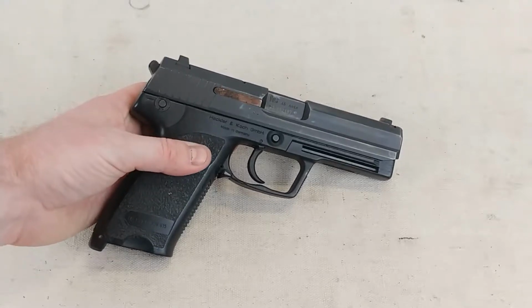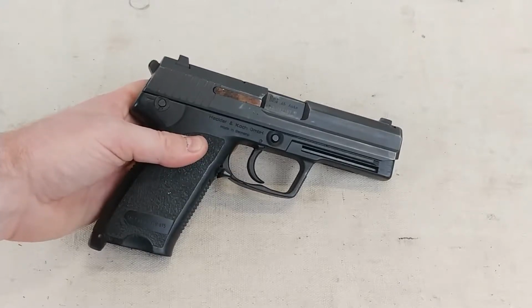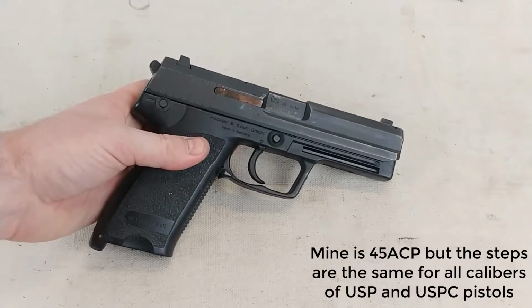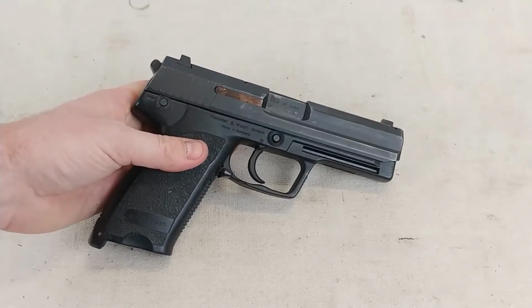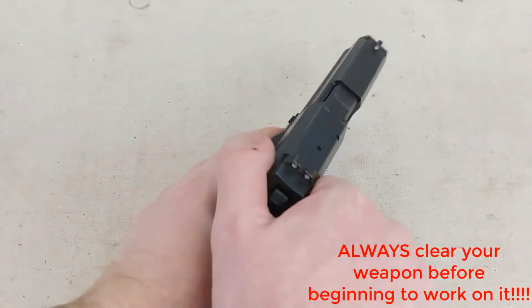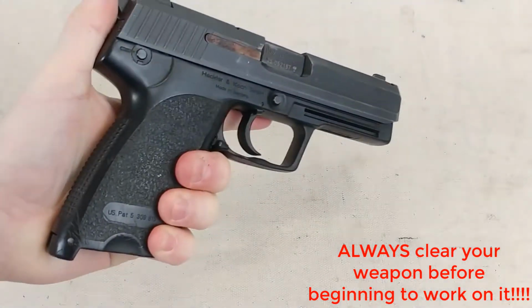So I decided to do just a quick, easy video. I recently picked up an HK USP. This is in 45 ACP. And so I figured I'd just do a quick video for anybody out there who's interested on how to field strip an HK USP. So as you can see, I've already got the magazine released. As always, before you work on a firearm, check the chamber, make sure it's clear. Good to go. All right.